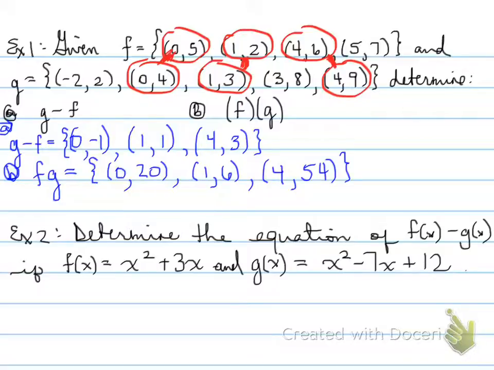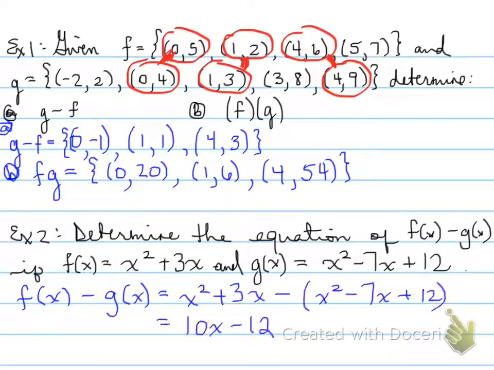So, we can now subtract the two equations. f(x) minus g(x) is equal to x squared plus 3x. So let's just go a couple of steps back. x squared plus 3x, which is our f, minus our g. Now, don't forget, our g has to have the values in brackets, because we're subtracting all of g.